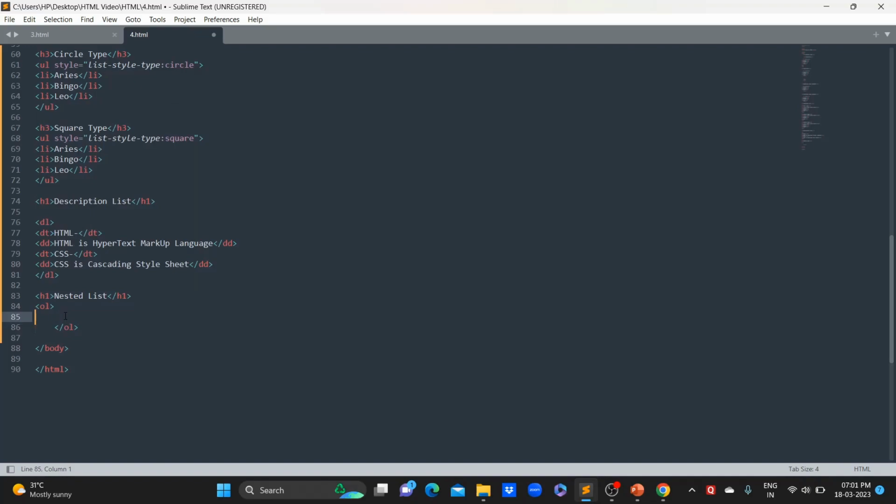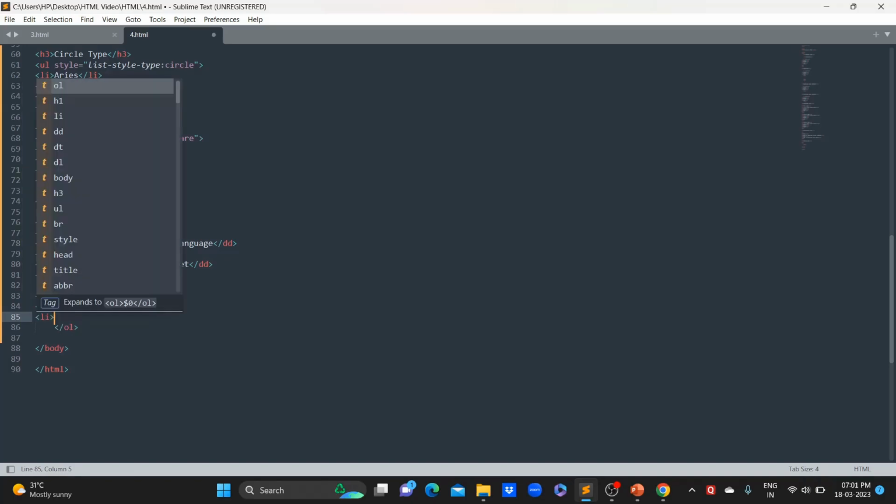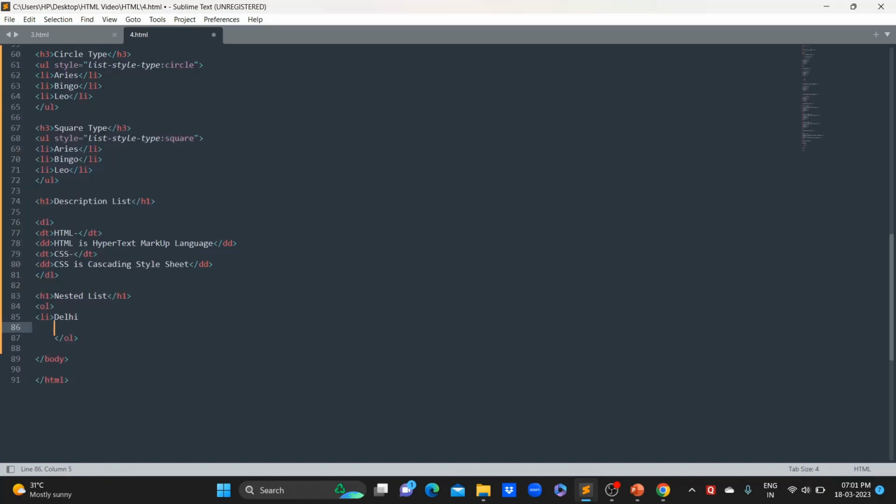So now inside ordered list, I'm going to put the list item. Consider I write Delhi. I'm not closing my list item. Now inside this, again I'm putting an unordered list. Please observe when I'm closing the tag, when I'm not closing the tag. I started my unordered list and then I am writing the capital of it. That's New Delhi. Now I'm going to write LI. Now what I'm going to do is close my unordered list after putting the item here.